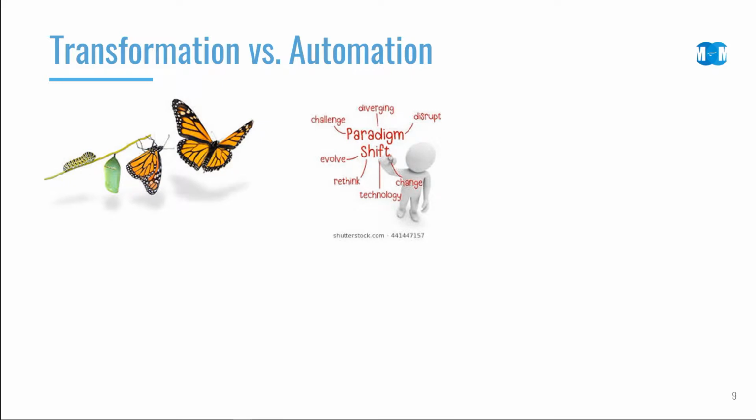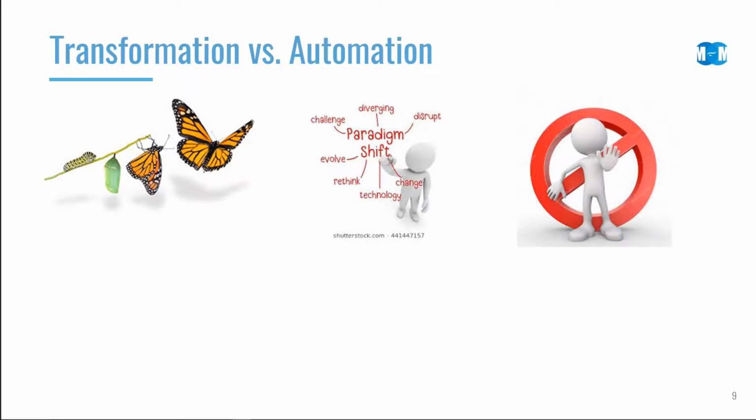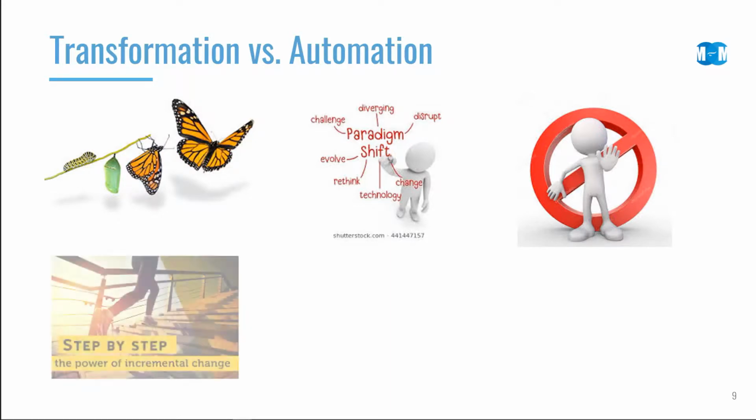Actual transformation requires a paradigm shift in the way utilities approach digitalization. We need to start with investment in our information supply chains. Now, automation can be part of the process of transformation. However, since information is at the heart of achieving business outcomes, we really should start there. So transformation is never simply automation, which is an IT-first approach. Transformation is an incremental change, not a big bang.